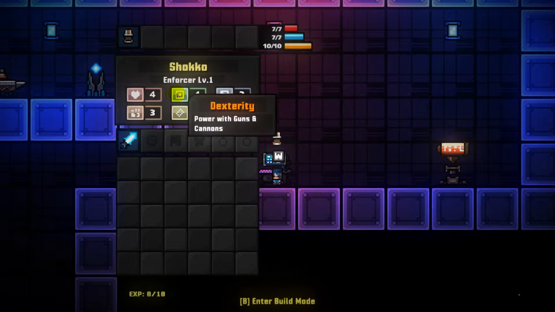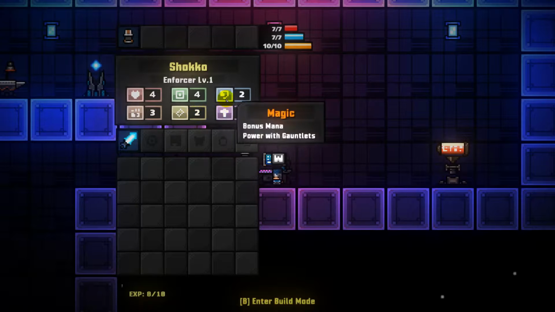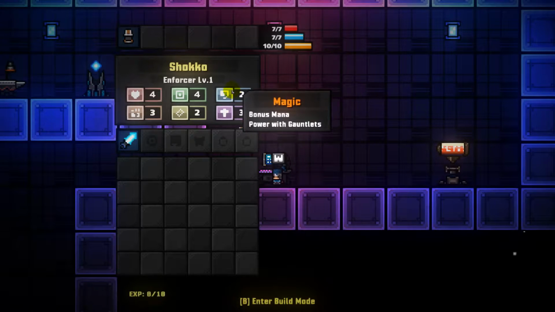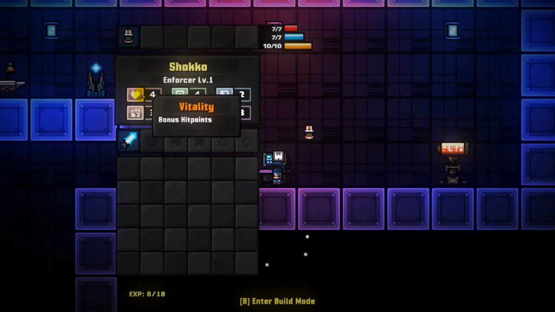Dexterity is the power with guns and cannons. Tech is for the power with certain combat chips. Combat chips are like skills in other games, so like special abilities. Magic is bonus mana and power with gauntlets, which is for magicians. Fate is bonus with mana and power with staff, so also for magicians, so that's why they don't have vitality and strength.